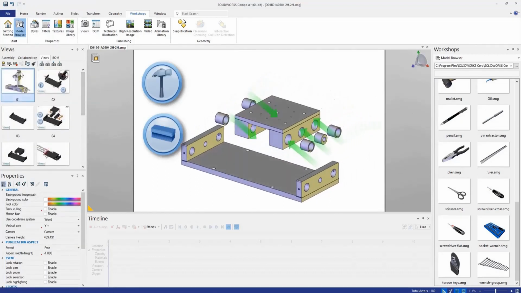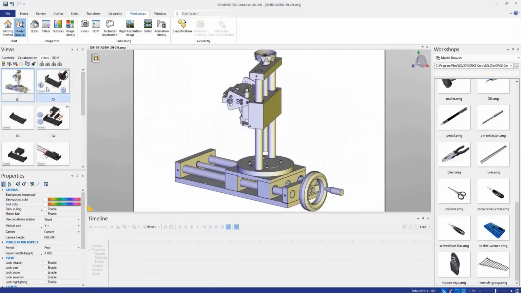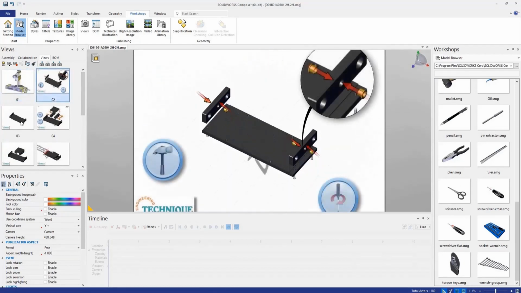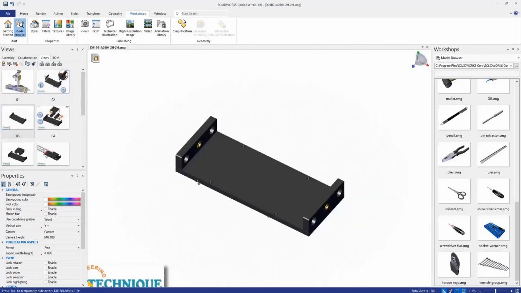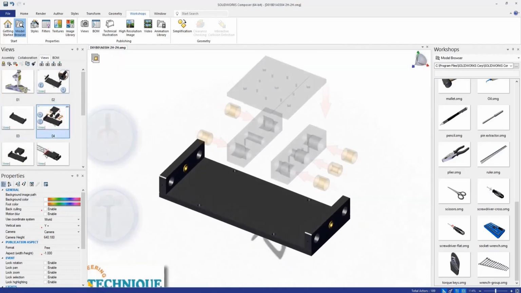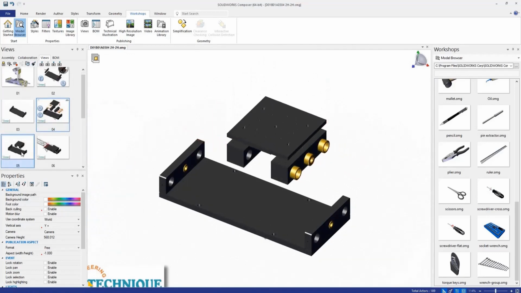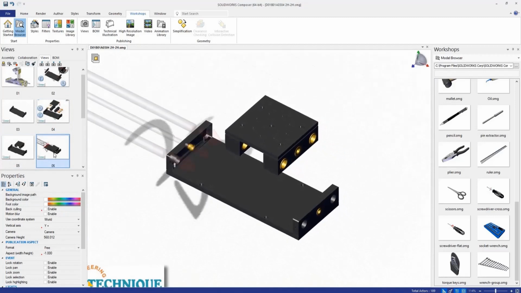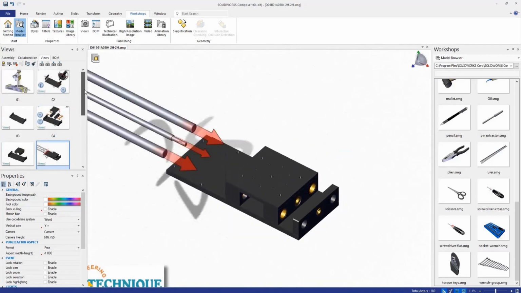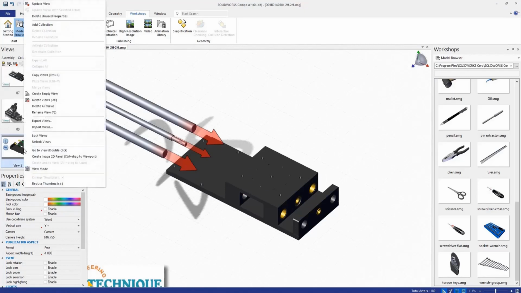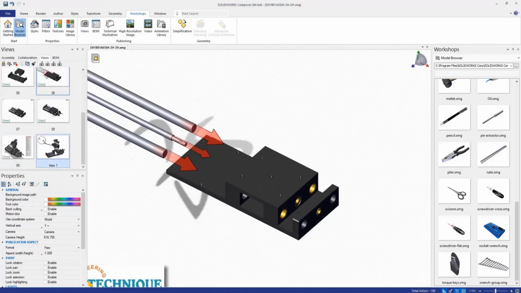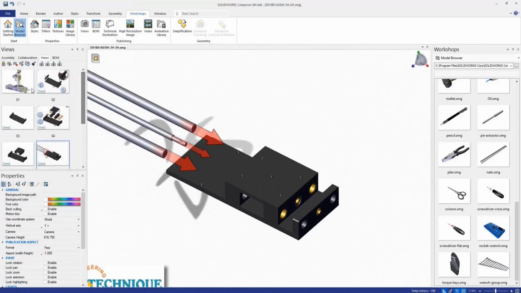Let me show you other views which I have created with various rendering effects, and the exploded view with the digger tools image. So this kind of assembly instruction you can generate for your assemblies as well. Okay, I have created a total of 9 views related to it. Before we export all the images, let me delete the extra views we have created recently, because there is no requirement for them.